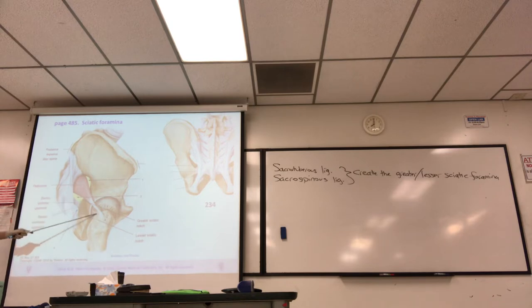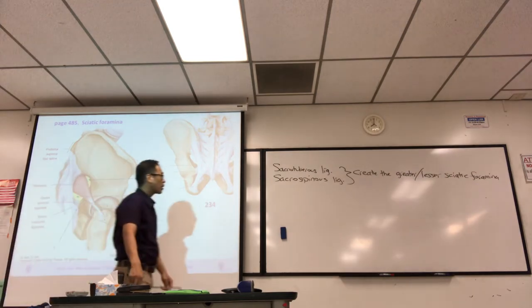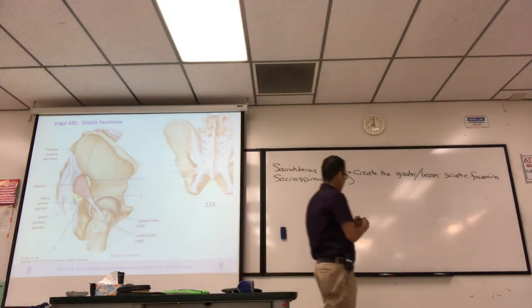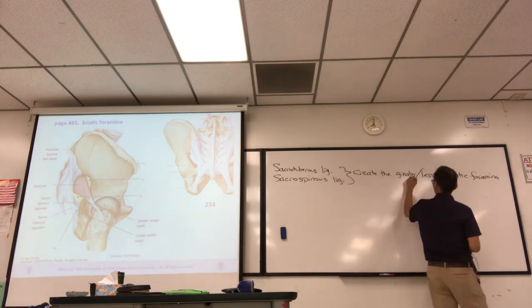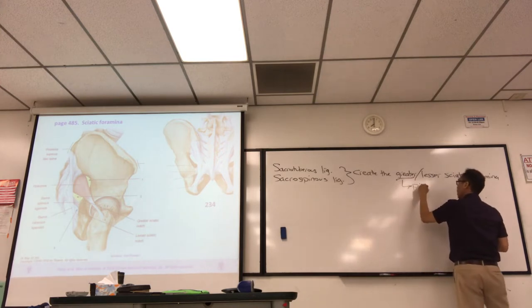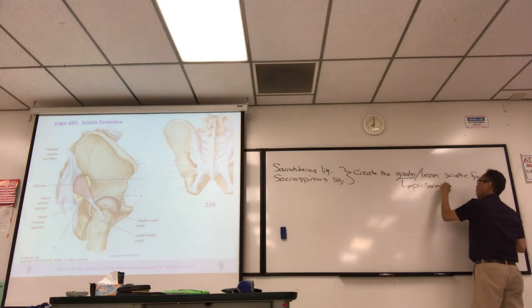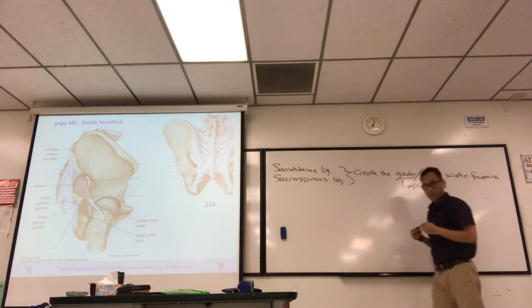Now, this big muscle here is actually not that big. It's the piriformis. It occupies most of that space. But the piriformis is also another landmark you should be able to identify because it creates a space right above it and right below it. Blood vessels that you have to identify will squeeze out above and below it, making the piriformis another useful landmark. So identify the greater sciatic foramen and the piriformis, the landmark muscle coming out of there.